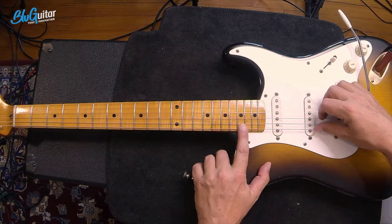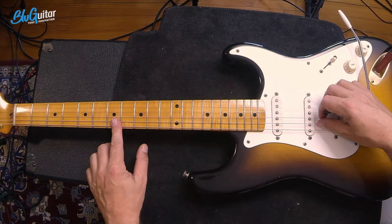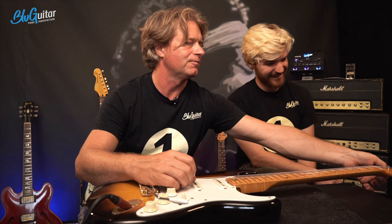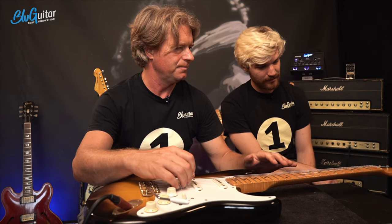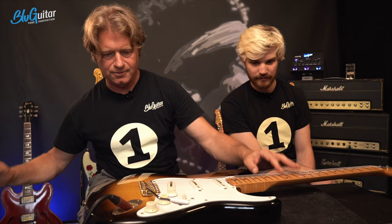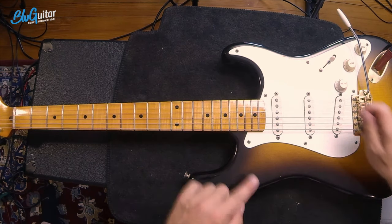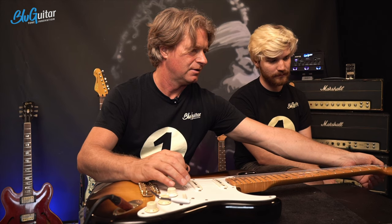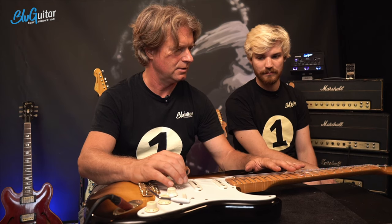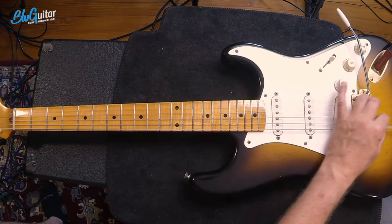For me, it's okay for the first attempt. So let's try it for the other one. I mean, we could spend hours with that guitar. That's pretty okay. See, it's also a little bit too high. Since I moved the position of the tremolo, I of course have to readjust everything. It's a little bit too high still. A little bit more.